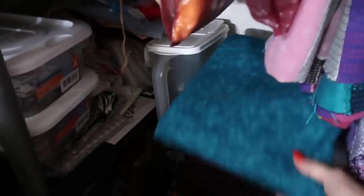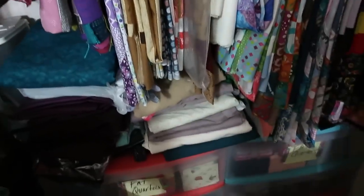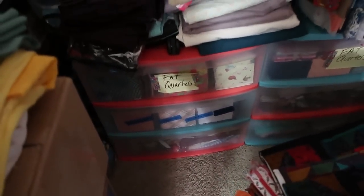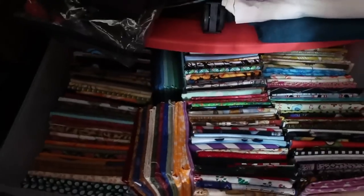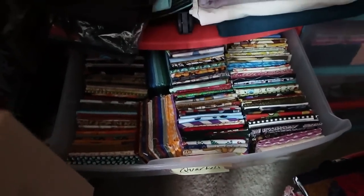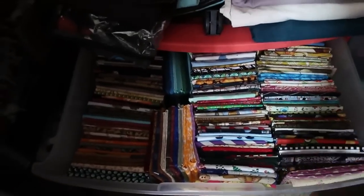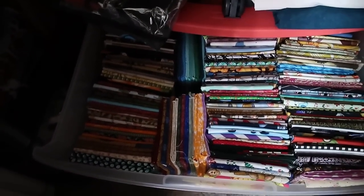Scott's Iron Man shirt just hangs here because he only wears it during videos. Under here are sheets — this pile is sheets for backs of quilts. Then I have 108 fabrics right here in this stack. There are also two quilt tops there that just aren't hanging. These drawers I just recently put in here because I was running out of room. In here I've been trying to organize better — this is all fat quarter bundles, where I put random bundles and fat quarters people have sent me.